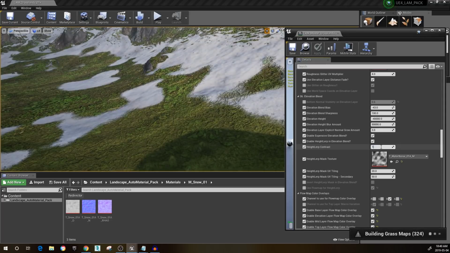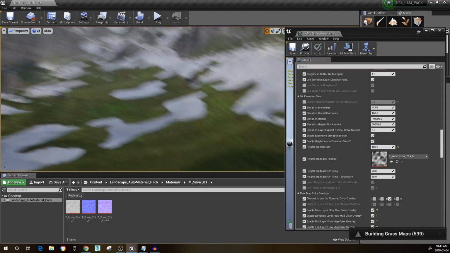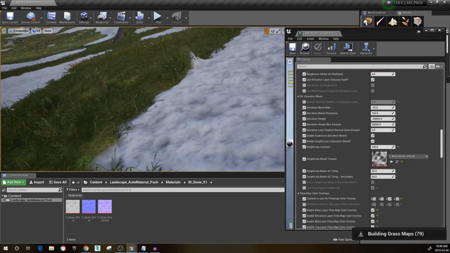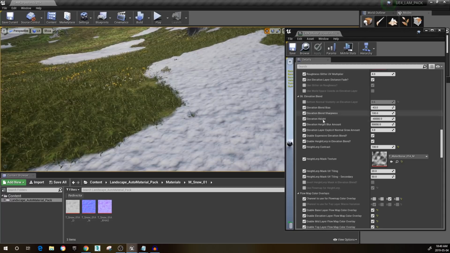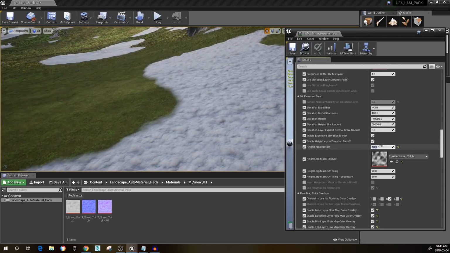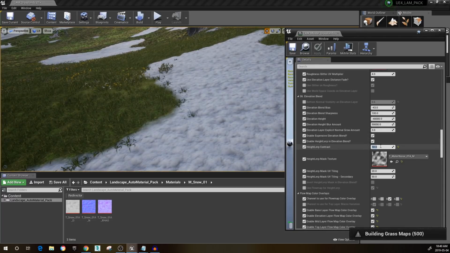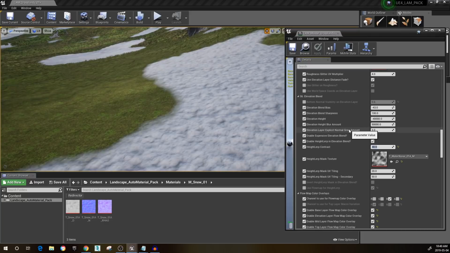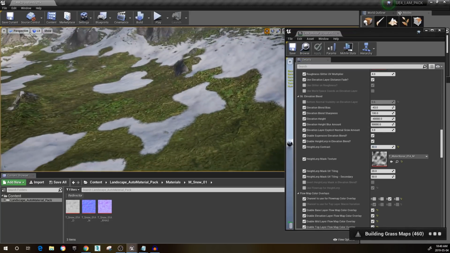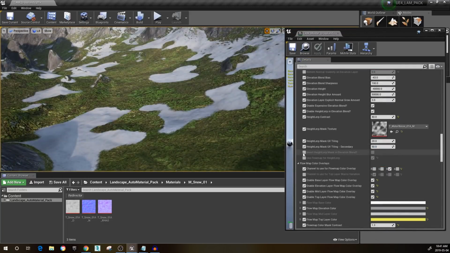Let's say I do 100 and you get these really sharp shapes, which I think is actually pretty good, but maybe it's a bit too much. I think I had it at 20 before. It should be okay, maybe 30, 40. You get a really nice blend. You could invert the mask too. I put that as a little option in here. It just switches the whites to black and the blacks to whites.